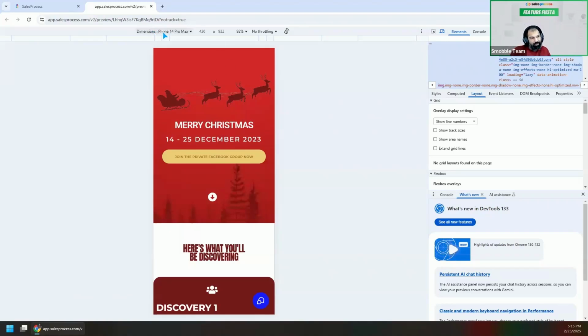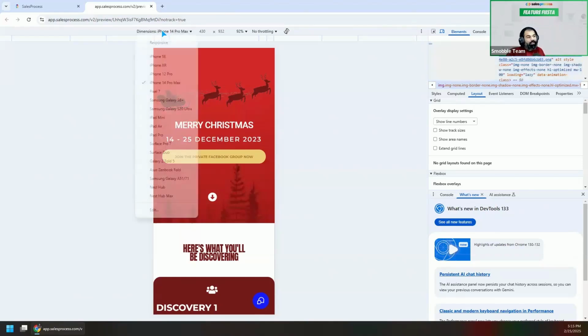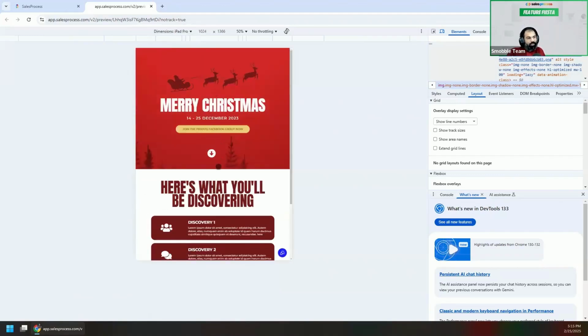And look at this. Right now, we are only customizing this design particularly for iPhone 14, not for the iPad. Now, look at the iPad view. Let's say we are selecting iPad Pro. That's how it's going to look on the iPad Pro. Now, look at this. On the iPad Pro, because it has more real estate, it is using the desktop font, desktop sizes, so it's different.